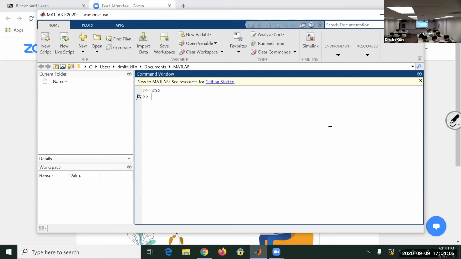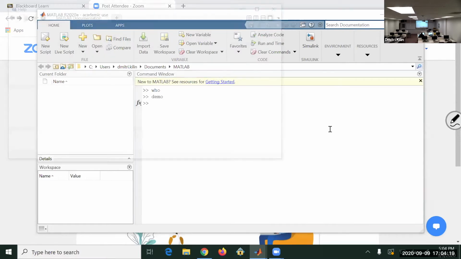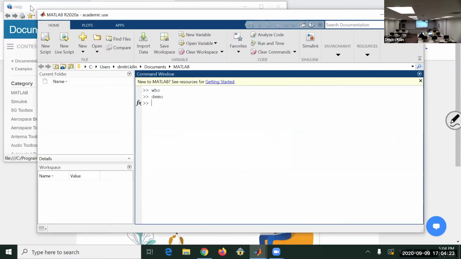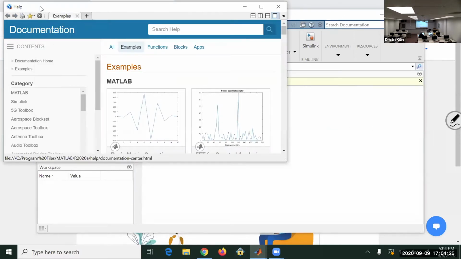But a lot of advanced computing is done in a Linux style, where one types commands instead of clicking on the mouse. And Matlab is one of those interpreters. So you can just click like demo or help and explore what is going on.